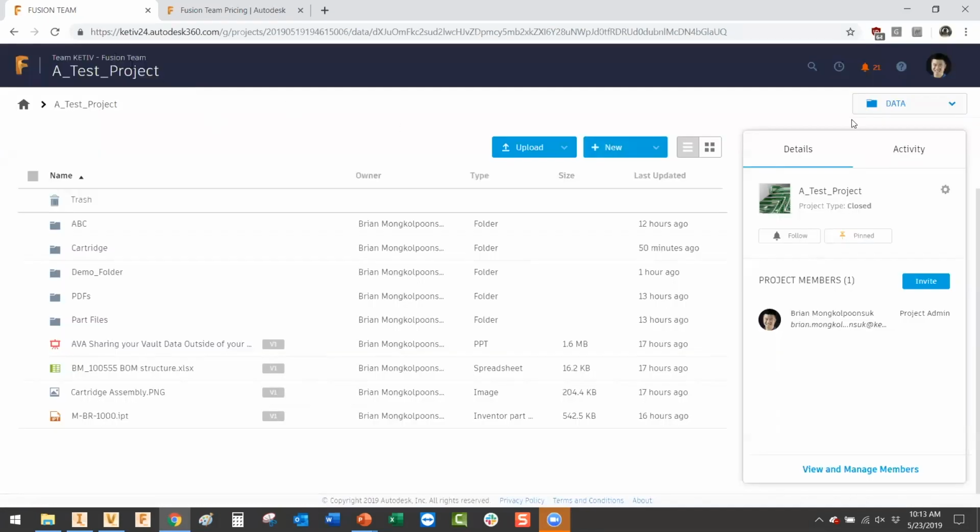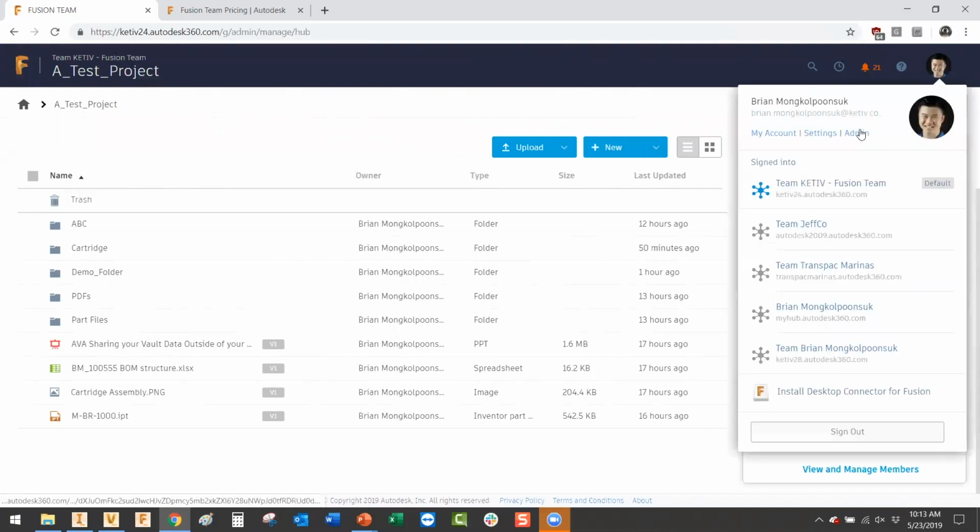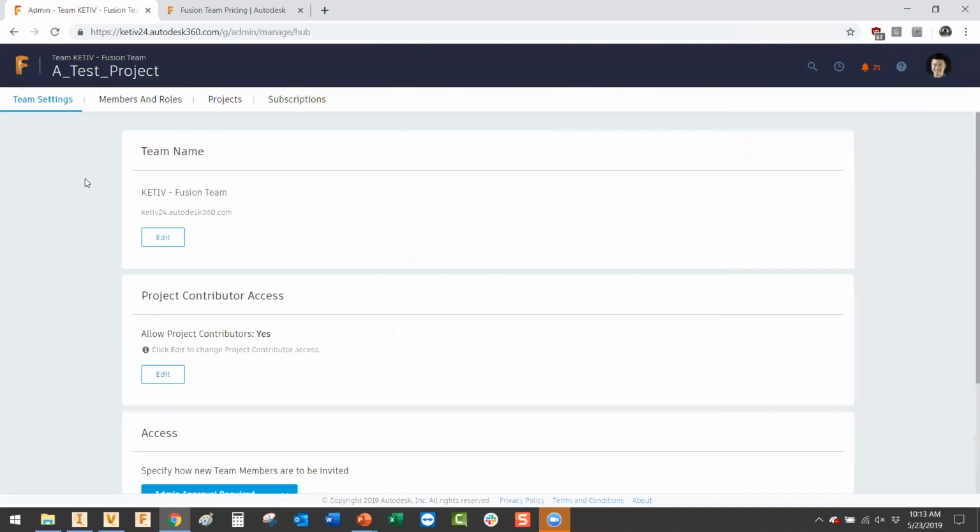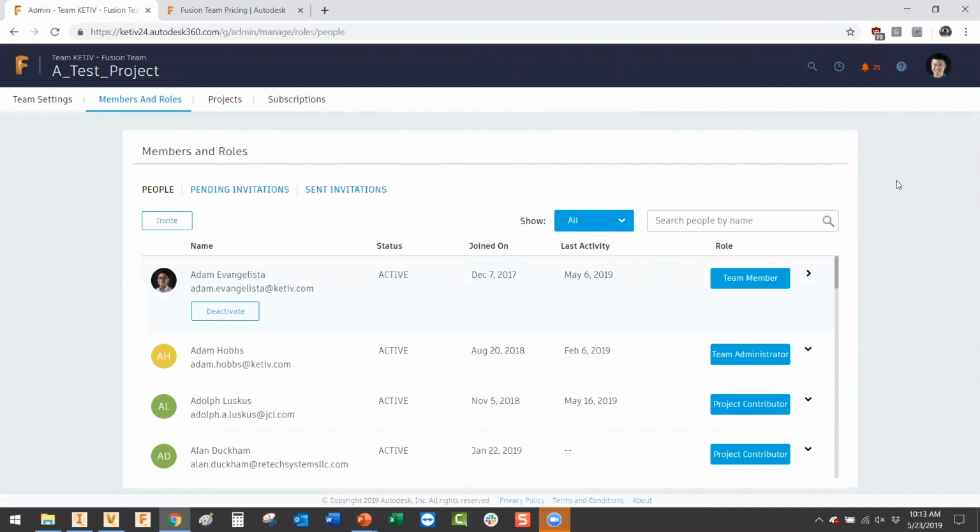And one more thing before we move forward here, I want to show you guys, if, for example, you're an engineering manager and you have a seat of Fusion Team, if you want to invite your 5 different colleagues to Fusion Team, you can do so here. They would only need a seat if they're a team admin. They wouldn't need seats if they're a member or a project contributor.